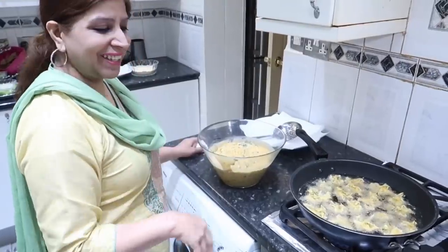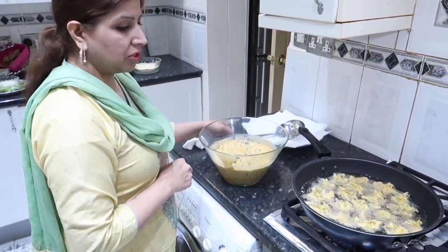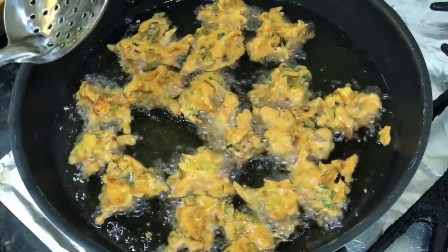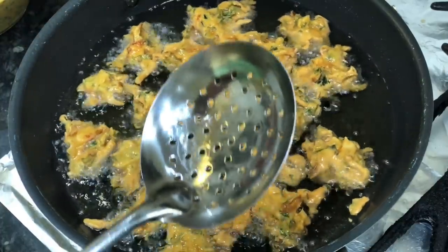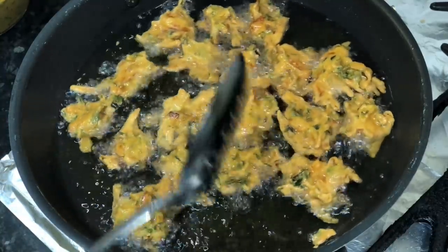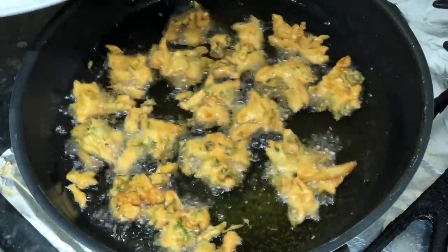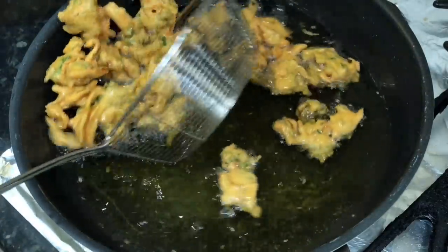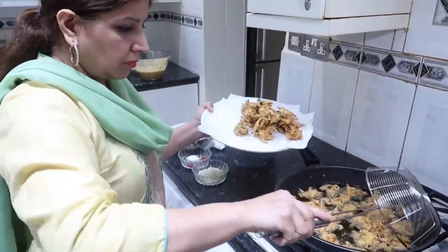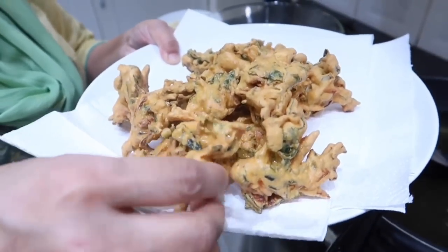Hey, you're doing a fantastic job. Yes, so we've still got the fish to make as well, guys, remember that. Masala fish. But let's continue with the pakora making. So there we are guys, they are now ready to be taken out of the oil. Crunchy. And they're nice and crunchy and they look absolutely amazing. So Mama Bear is going to be taking them out now. Amazing pakoras. Beautiful, crunchy.